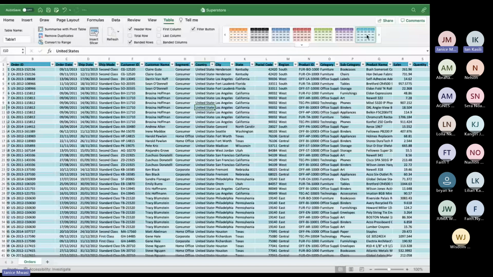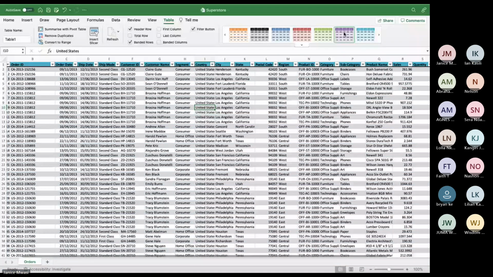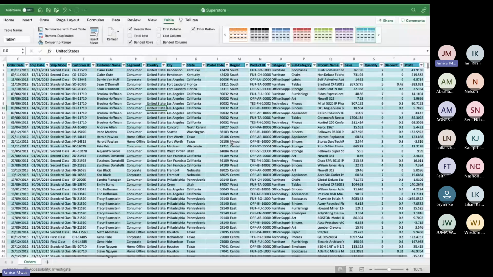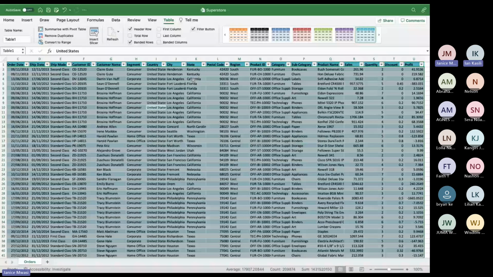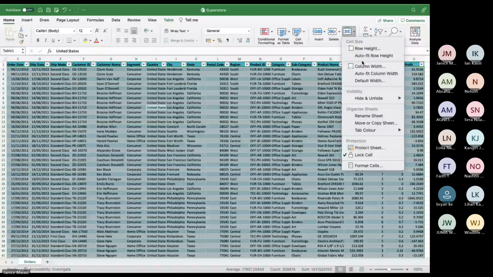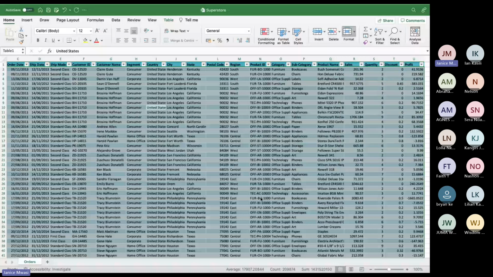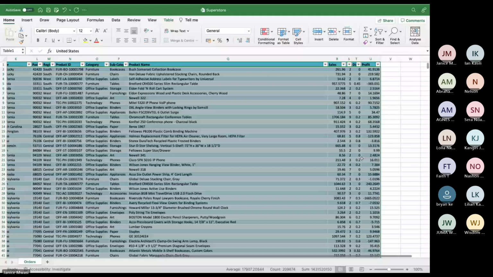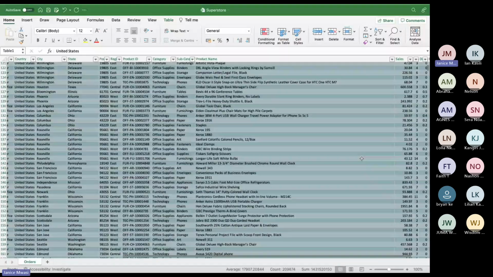First things first, we fit our data so that you can be able to see everything. So we just change the format and auto fit height and also auto fit the width. Now we're able to see all the values inside our data.